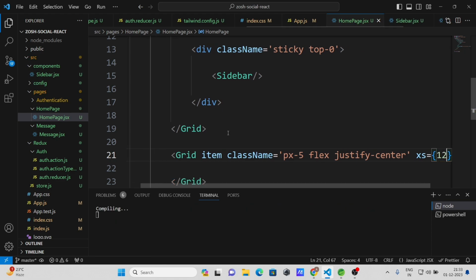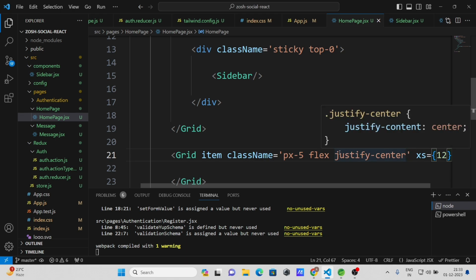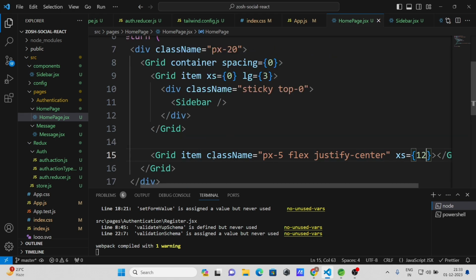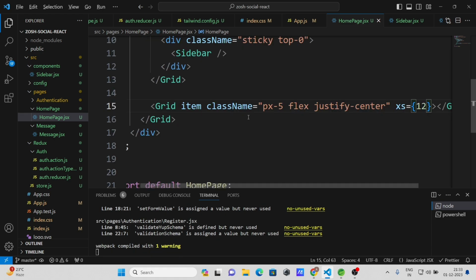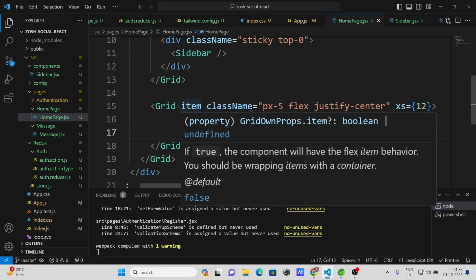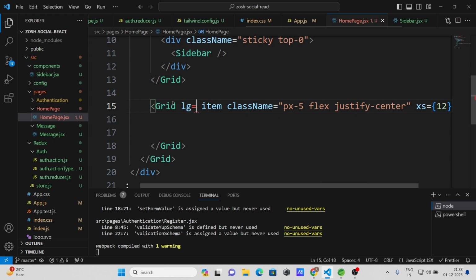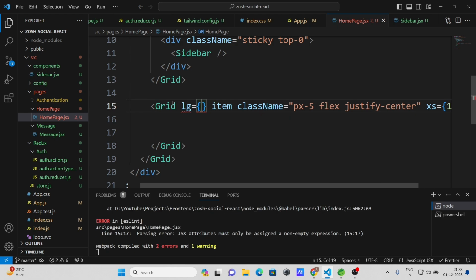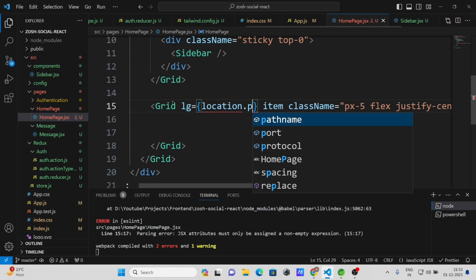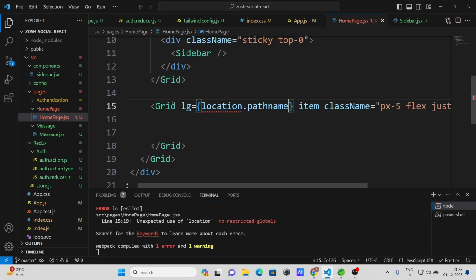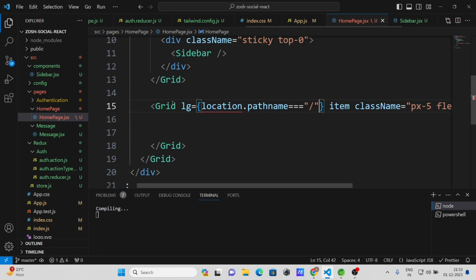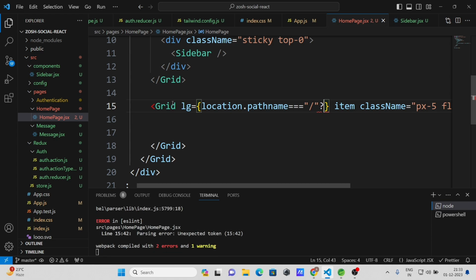In the small screen it will take the whole space, so col-span 12. And in a large screen I will check if location.pathname is equal to slash, then I will give 6, else it will take 9 spacing.